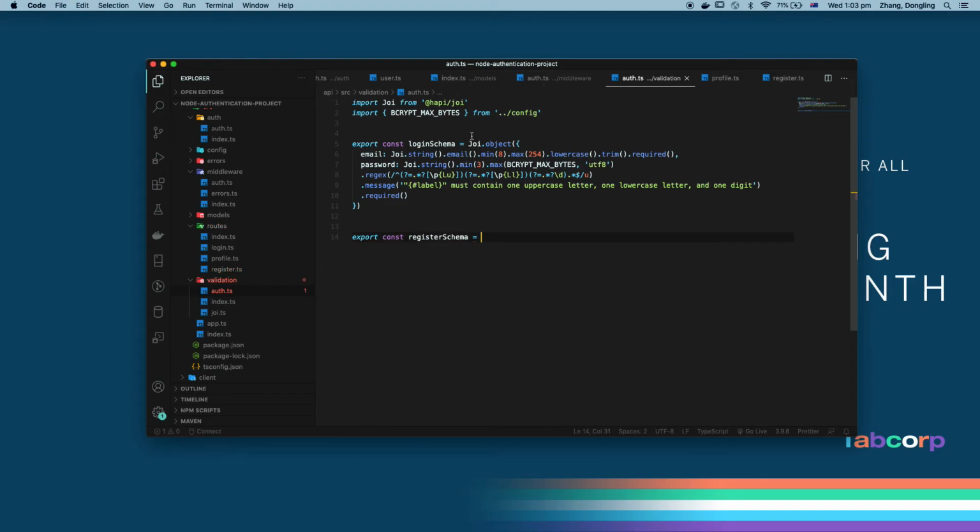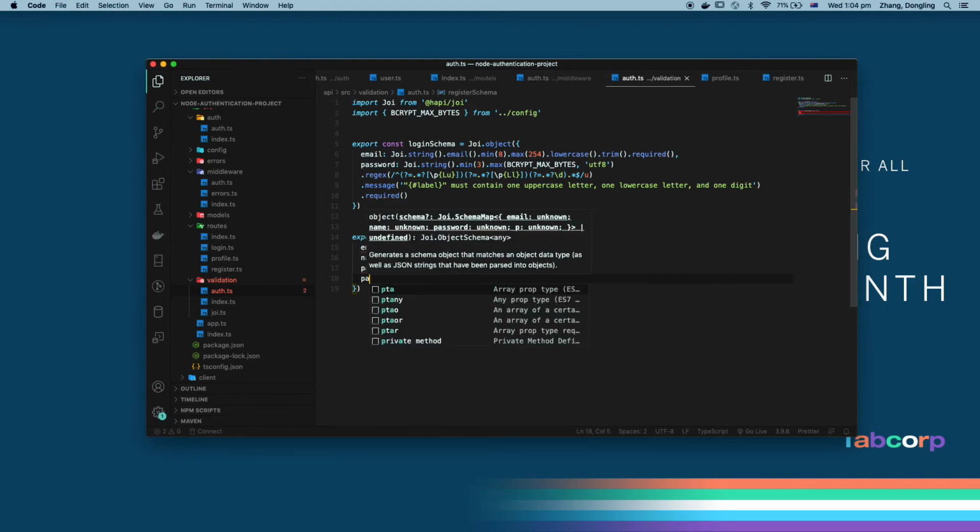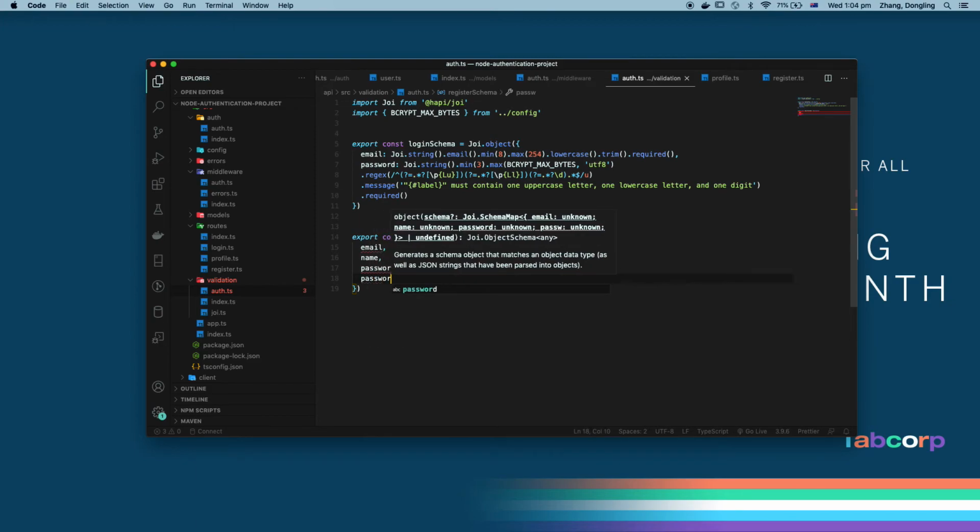We also need to join objects. Instead of validation 2, we actually validate 3, and we are going to accept the email, and also have a name, the password, and the password confirmation, to check that the second password typed is correct.